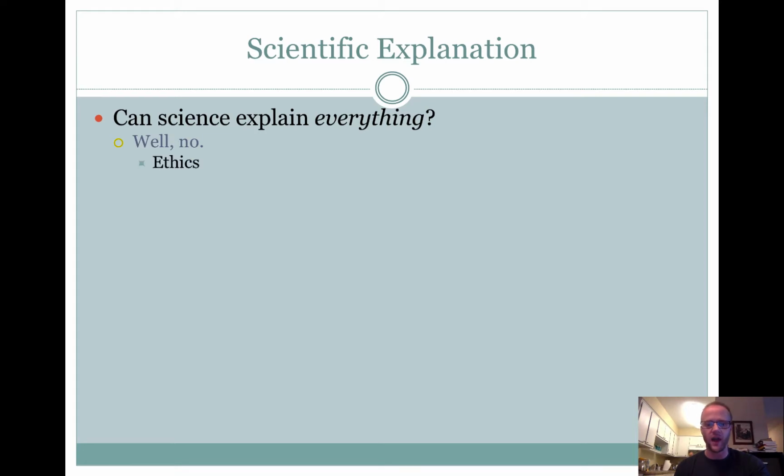I mean, think about ethical questions, for example. Science can't explain to us why it's true, say, that rape is wrong. You can't find the anti-rape particle under a microscope. Why is it wrong to kill people for no good reason? Why is it wrong to torture children for fun? Those things we know are wrong. We know it's true that rape is wrong. It's a fact, a moral fact. But of course, science can't explain that fact at all. So it can't explain ethics.